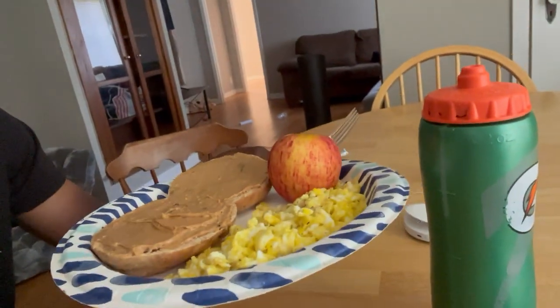With the power of movie magic, the next time you'll see me, I will be all dressed and probably eating or cooking breakfast. So yeah, and we're back. Like I said, eating breakfast, all changed, Marvel shirt, because we support the movies. Breakfast is a bagel with peanut butter, an apple, 2 scrambled eggs, and water, because you gotta stay hydrated. Our strength coach would love that, smashing breakfast. We have a lift in 30 minutes, so I'm going to eat this real quick. Then after, like I said, the meeting in the locker room, then practice. So this should get me through that without being tired or hungry. I'll see you guys when we are going to the weight room.